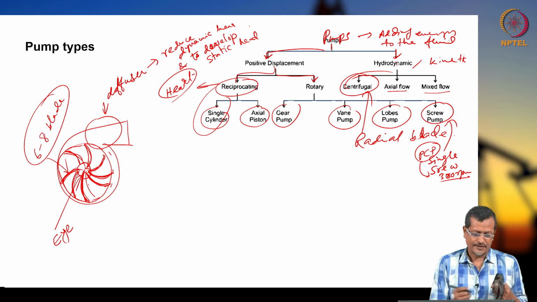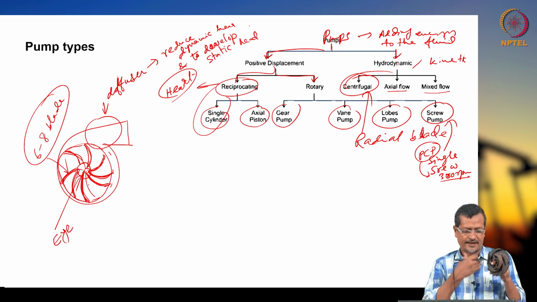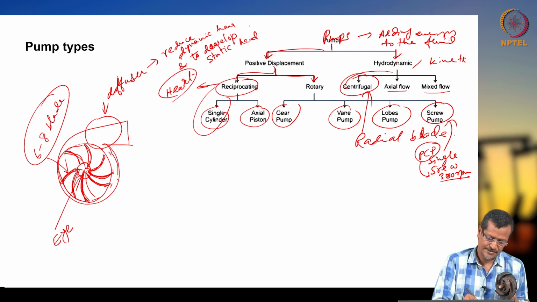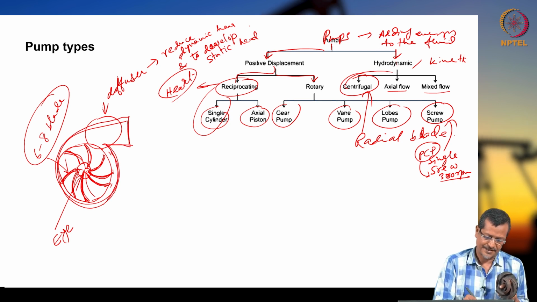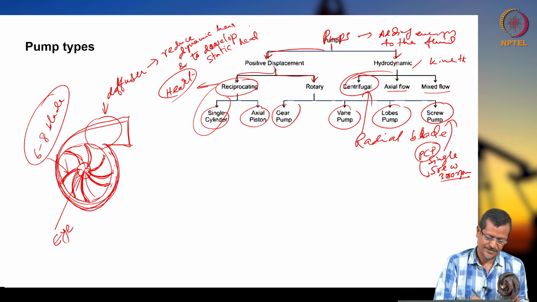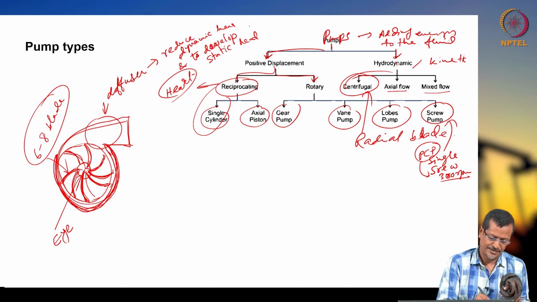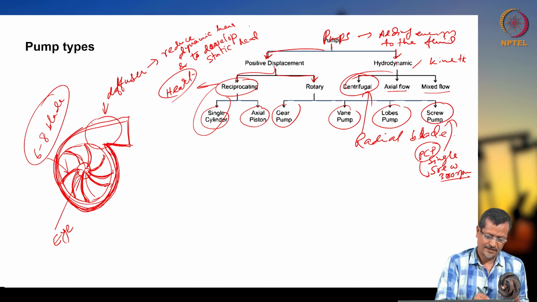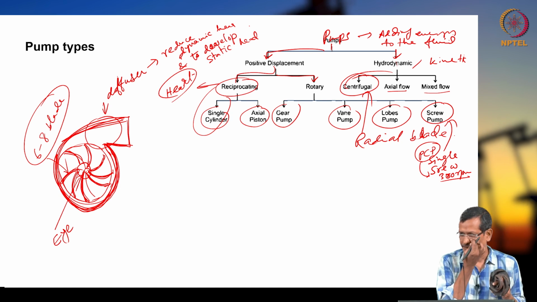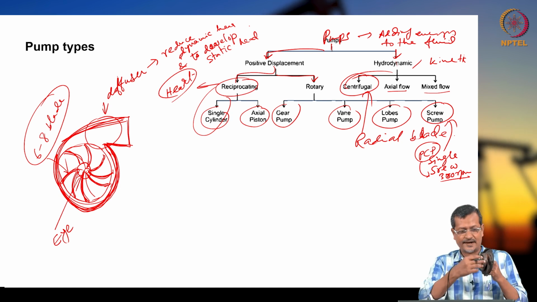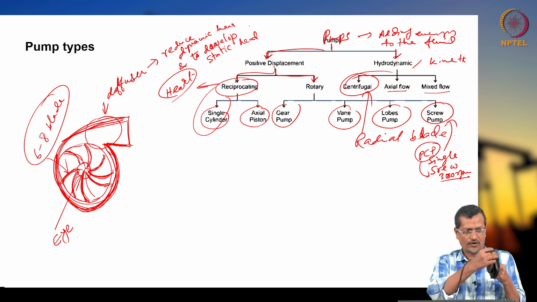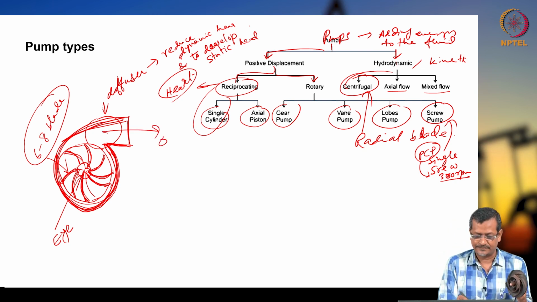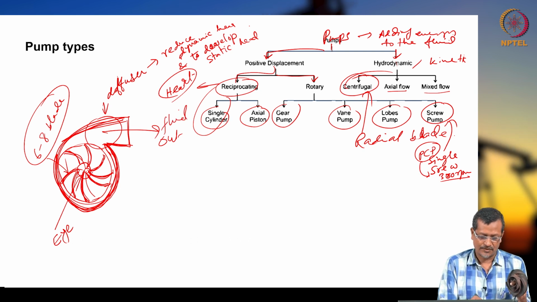So this will be inside one casing. This is the casing, you can say volute casing, or casing they say. This outer circular section I am drawing, you see this. This is called casing. The casing will be collecting all the fluid going out from this system, and all the fluid will go out through this. And fluid enters here.